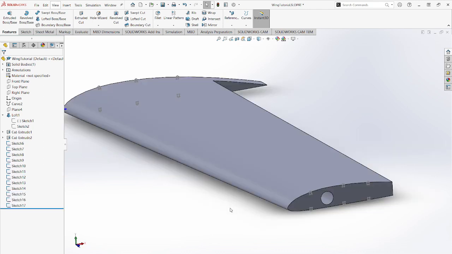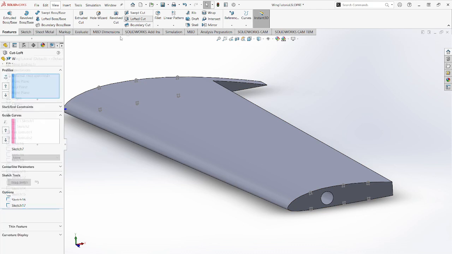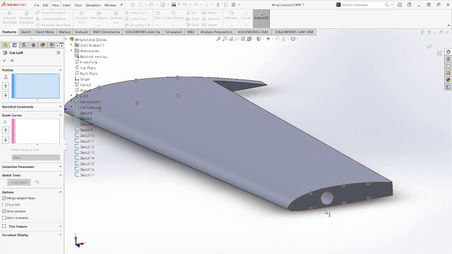So, with all of our stringer hole sketches finished, we are now able to begin making our lofted cuts. I have made each of these sketch profiles into its own unique sketch as opposed to doing them all in one. That way we can easily hide, show, or manipulate one single stringer slot without worrying about affecting the others. So, let's go to lofted cut. We're going to need to pick our matching profiles. As you can see, I've done an equal number of profiles on each side of the wing, and I've tried to roughly keep them at similar positions relative to one another.